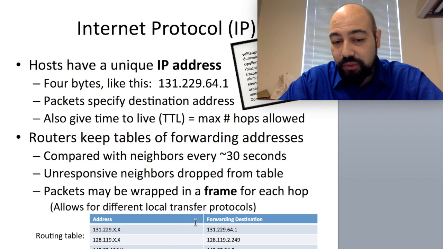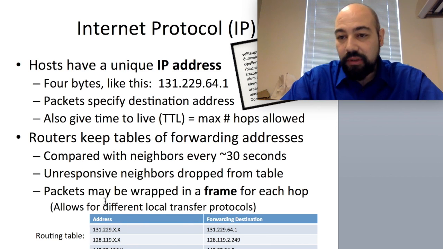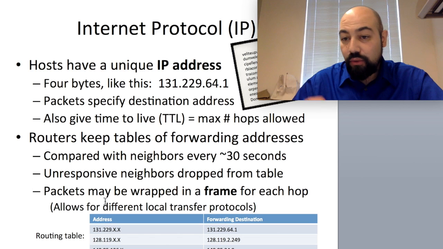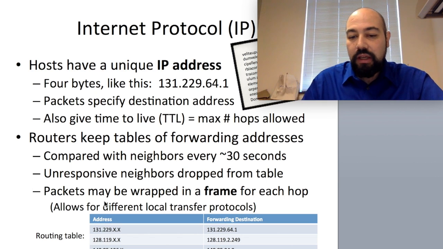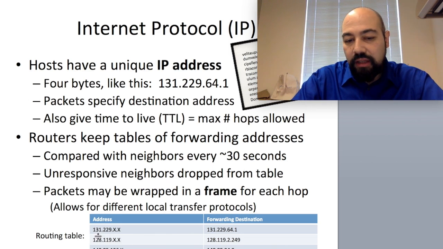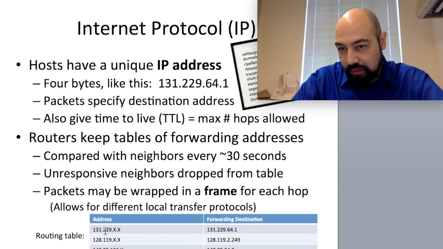If you have a routing table like this, you can think of it like the person you are asking for your way, for the best path to the destination. You have a destination IP address written on your envelope or your package, and then you are asking for the destination. If this routing table is aware of the destination, for example, it checks the first two numbers, and the rest is left as, let's say, a joker card, a wildcard. So if you match these first two numbers, you are forwarded to this IP address. That means an address starting with these two numbers will be forwarded using this IP address.